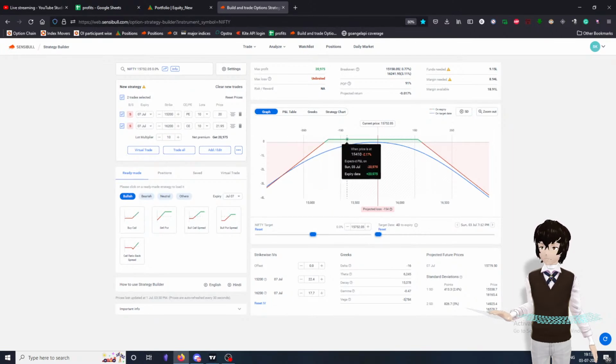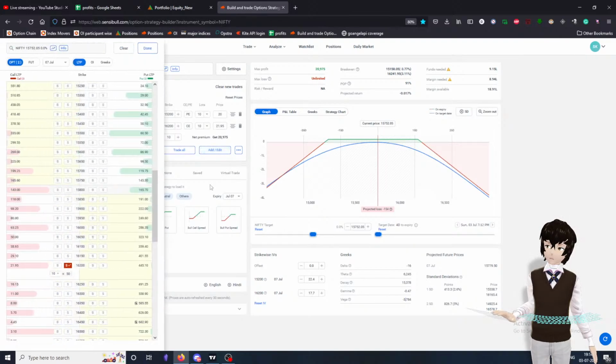On the other hand, if you have a Vega positive strategy and VIX goes down, then your profit will decrease. Basically, this green curve starts dropping. So how do you keep your Vega positive? If you see, if you sell anything, your Vega is always negative. So naturally you need to buy something to keep the Vega positive.